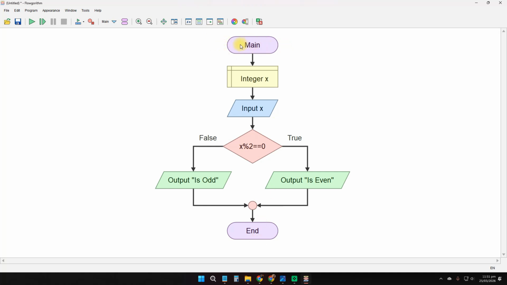This is the shape you use when you are drawing a flowchart and you want to put in start or end. And then this is the declare shape. You rarely use this because in a flowchart we typically don't add too much code.